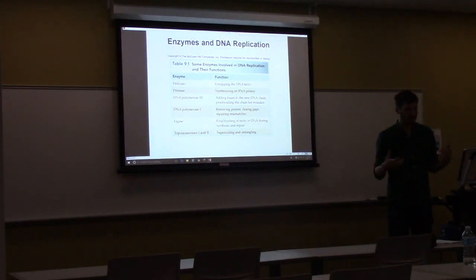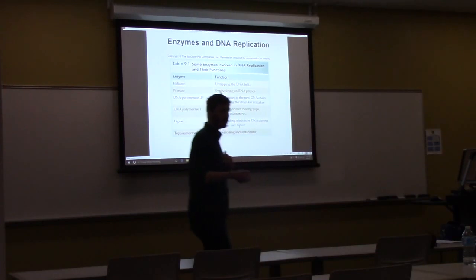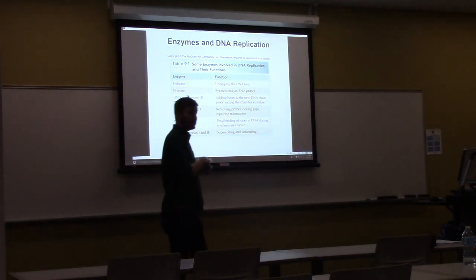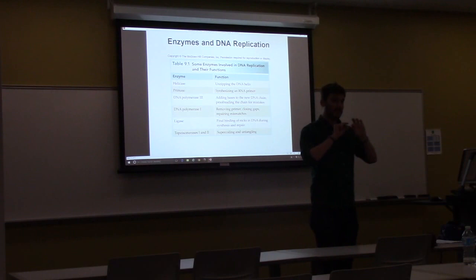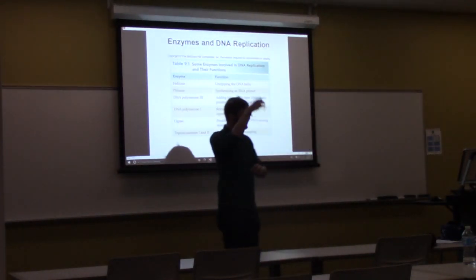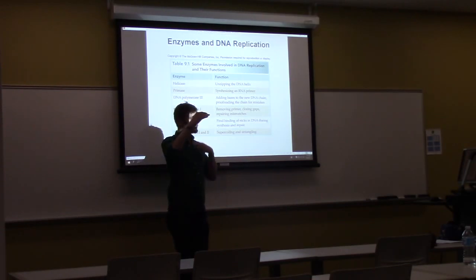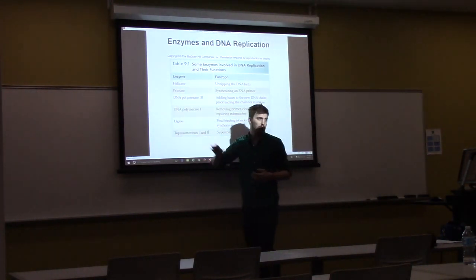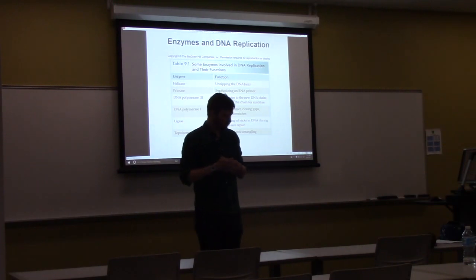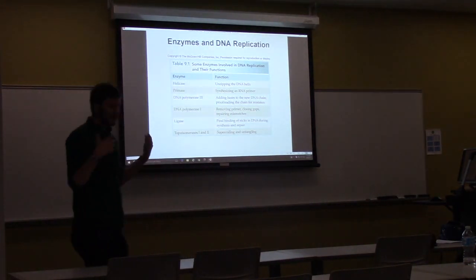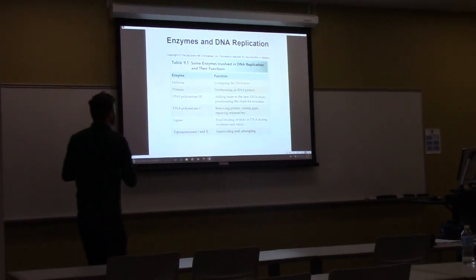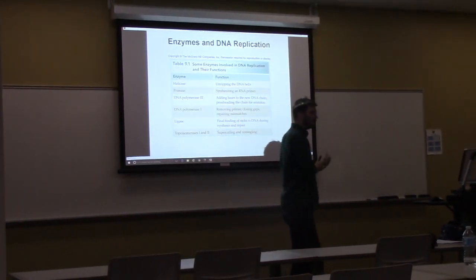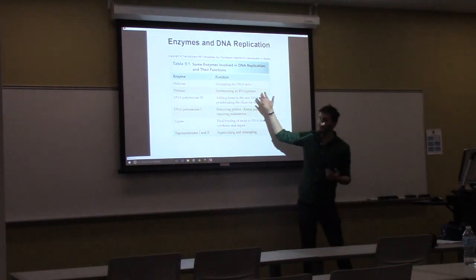It does proofread, that's one of its functions, but its primary function is to add in nucleotides, creating a double-stranded molecule. So it takes a single-stranded molecule and adds in complementary bases until it becomes double-stranded. If it does that on both sides, you get 2 double-stranded molecules. Then DNA polymerase 1 comes in. What does polymerase 1 do? It removes the RNA and replaces it with DNA, because that's what we want. And then ligase, what does ligase do? Fills in any gaps, makes the DNA really strong. So you don't need to know every single step, but you need to have a working definition of what each of these enzymes does.